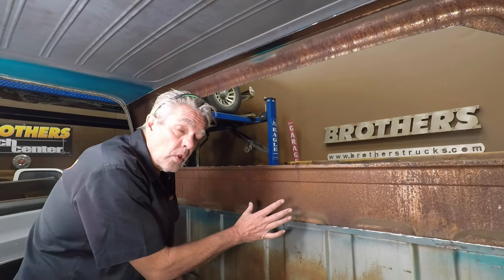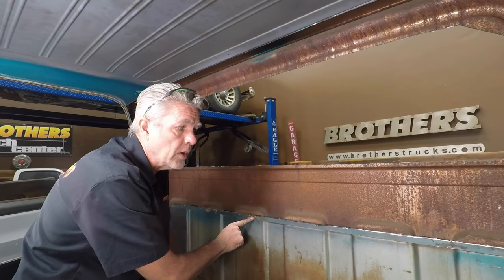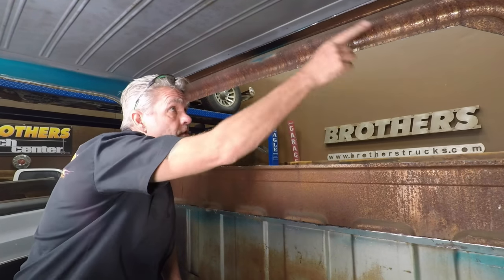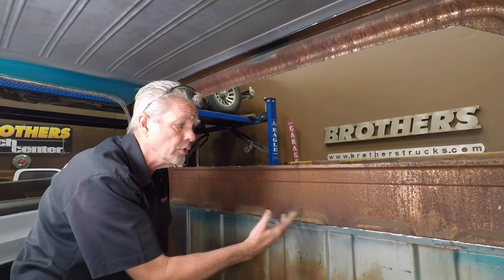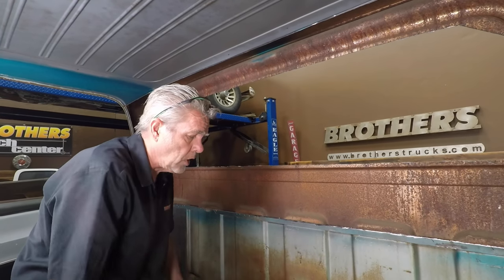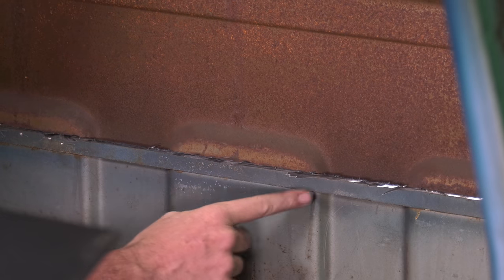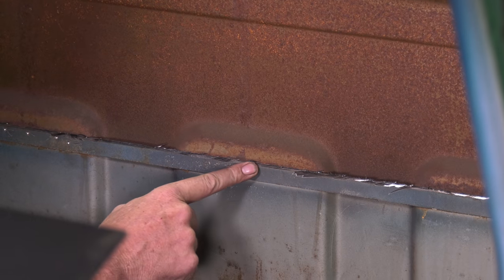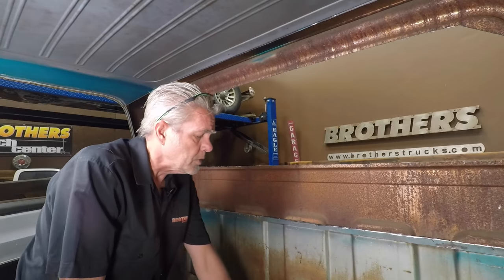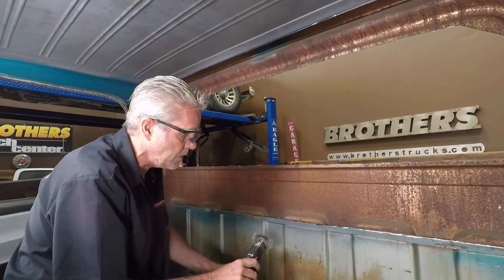This is what it's going to look like when you take everything off. And now we've got this extra metal that we're going to have to take off here and on our sides and on the top. Now I just want to give you a close-up view of how to properly use your spot weld cutter. Now first of all, you can see, or you cannot see as the case may be, it's difficult to find the spot welds. You can run your fingers along and you can find them sometimes. So what you can do is just sand that off and it'll show up a little bit better. You can take a wire wheel.